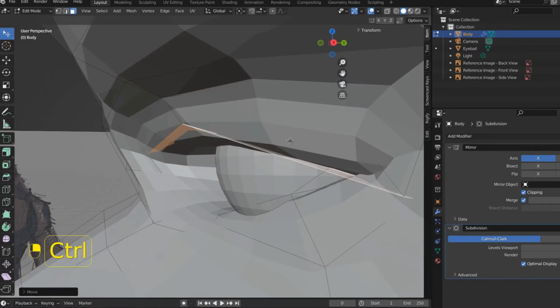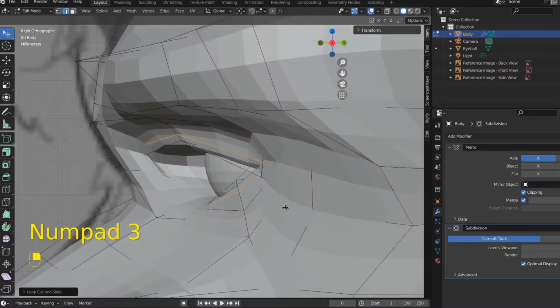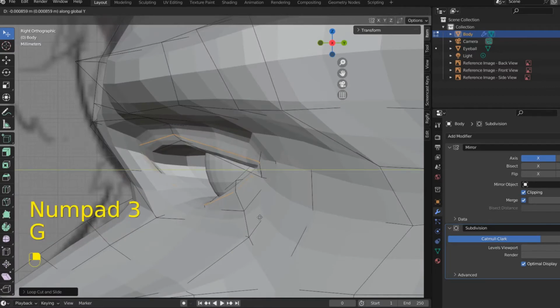Okay, let's add one more loop cut. Right there. Grab the eye. We'll bring this out a little bit, grab on the Y.